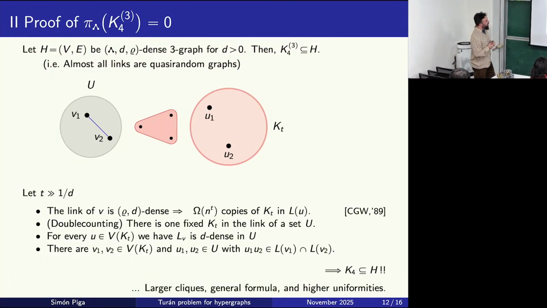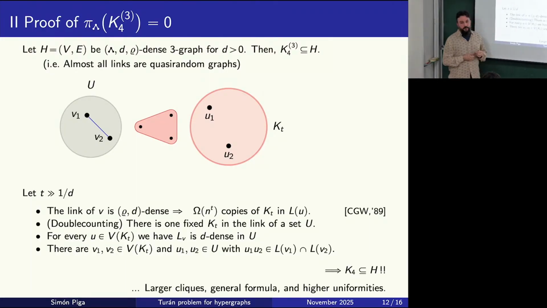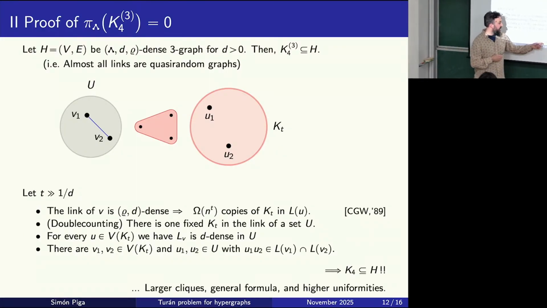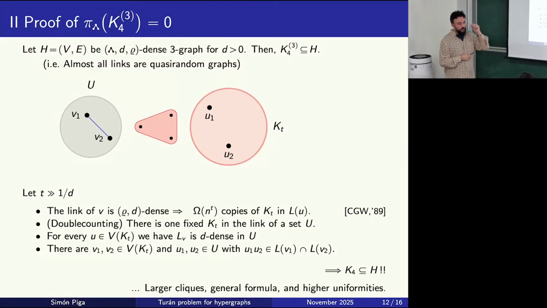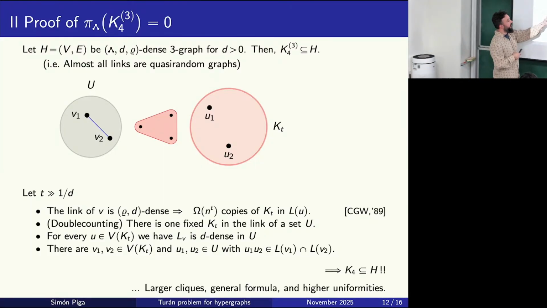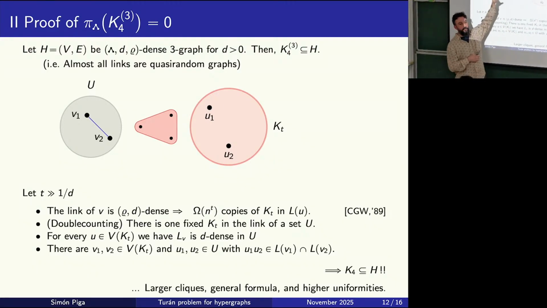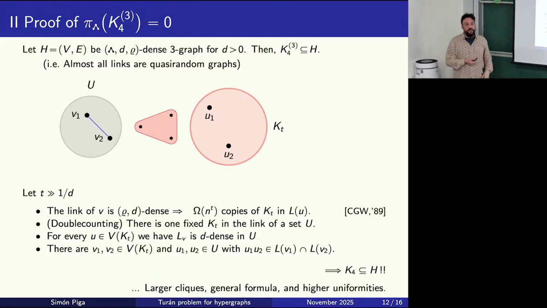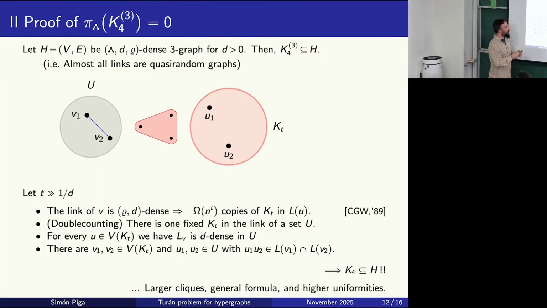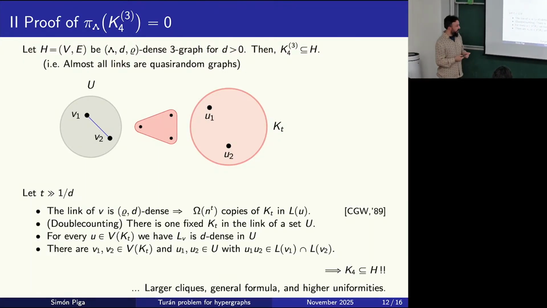Now, we have to generalize this proof in three ways somehow. So first, we need to generalize it for larger cliques. And this was already an obstacle. Trying to generalize this mirroring idea, so you take a large clique here, and then you copy it here, and so on, the first idea that you would have doesn't really work immediately. So you have to push a little bit harder. But yeah, I won't have time to go too much into the details.